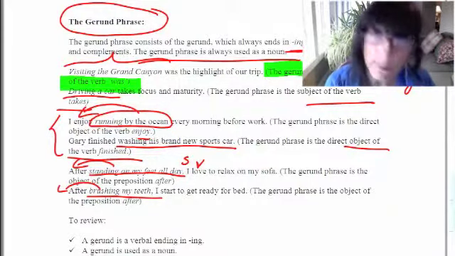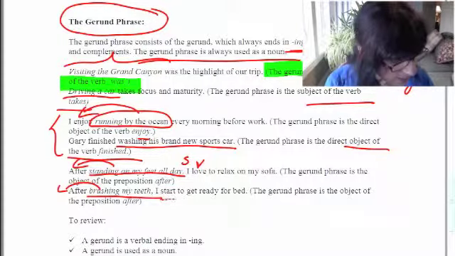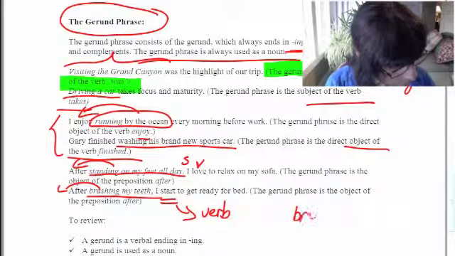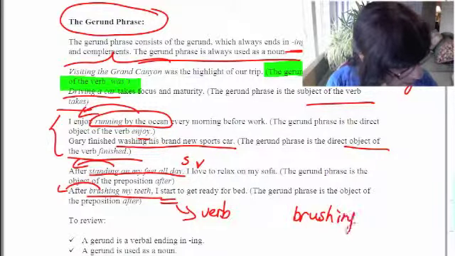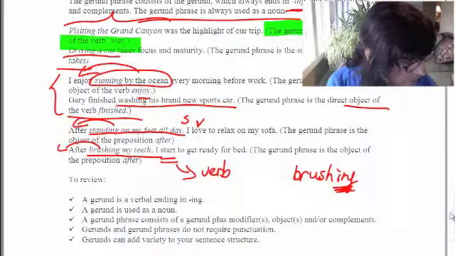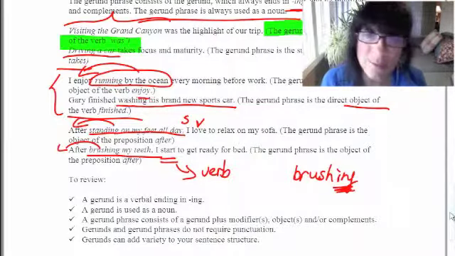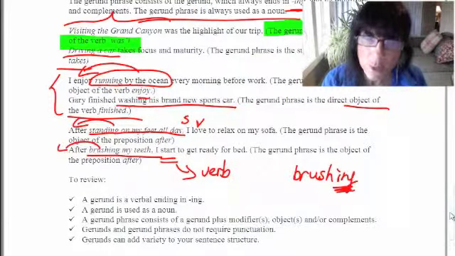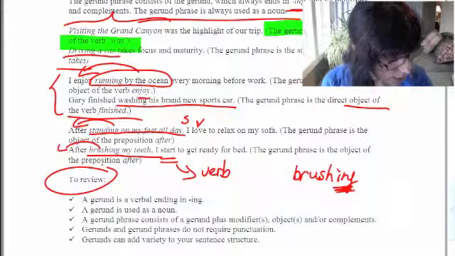and it can't be the main verb, brushing my teeth, because the subject is I. The main verb is start. That's the verb. So brushing sounds like it's the verb, but it ends in ing, so it becomes the gerund. So it could be a little bit confusing, but as long as you basically understand the function of a gerund and a gerund phrase, follow these examples, and hopefully you'll have a better understanding of gerunds.